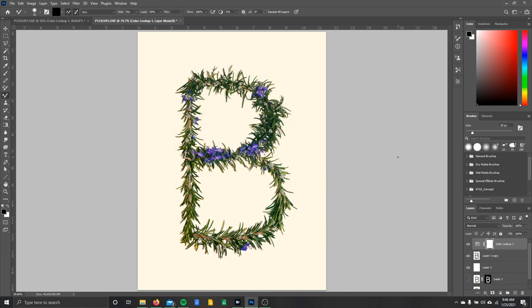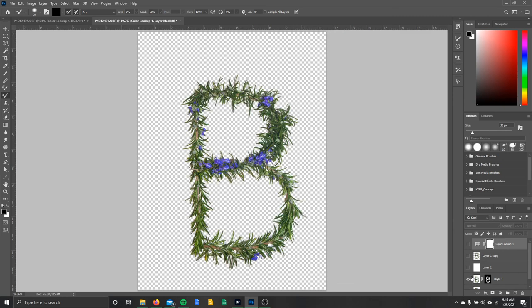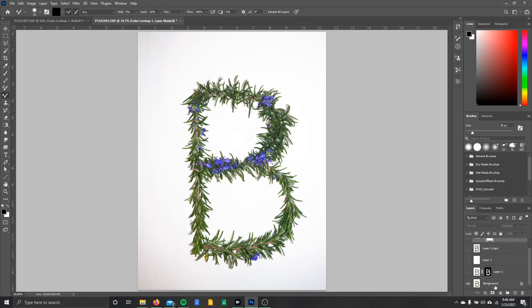And when the image and the letter form is as textured as this, you don't necessarily need the perfect cleaning of the shadows like that. But if you are very interested, I can show you where all that is. Let's go all the way back to this letter form. If you hit Control J, we're all the way back to the original.